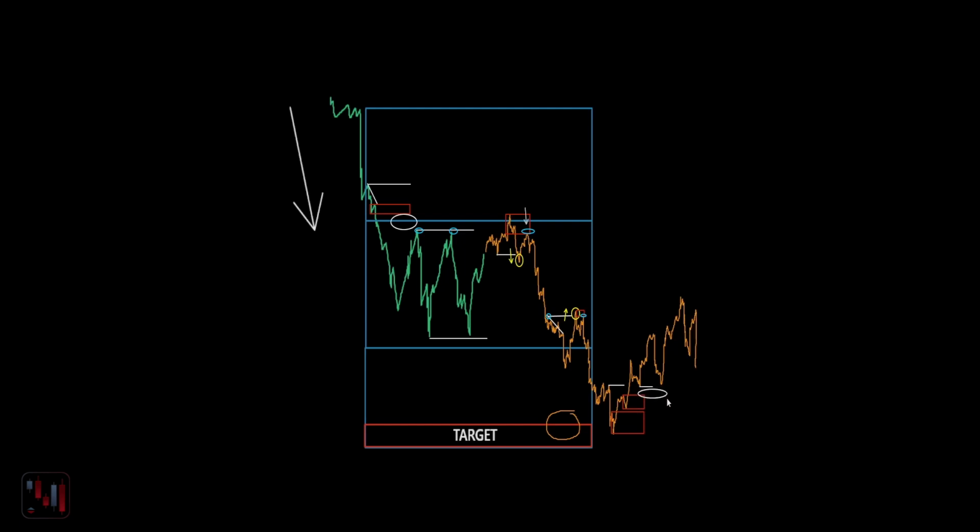So we have the so-called space that I like to mention. Sometimes it's a little bit of a bigger zone and not so tiny, but this can work as well. So basically we had this high being broken. We have this zone. It could be actually a valid short in here, if we had price action in here, because price broke these lows. So in a smaller scale, now we are playing these different zones. We are playing this bigger one. And the other one that we are playing is this one.